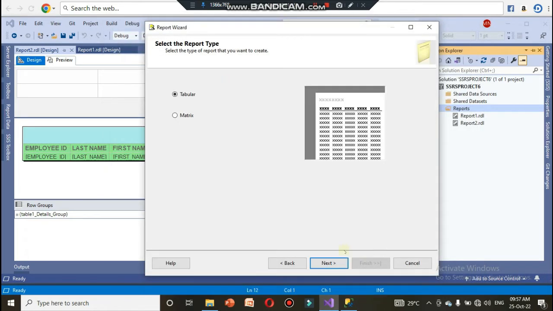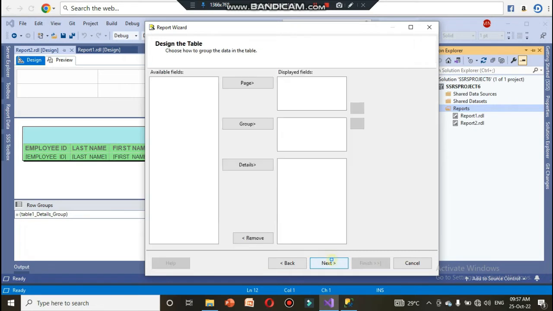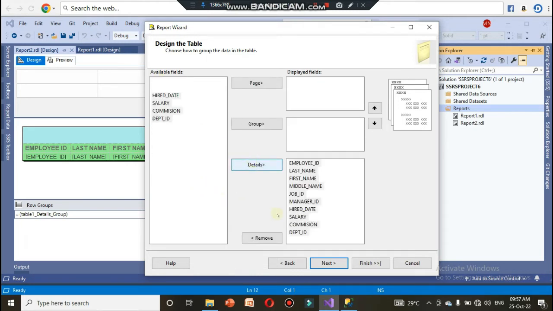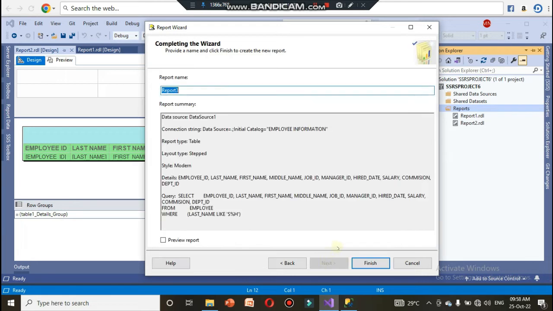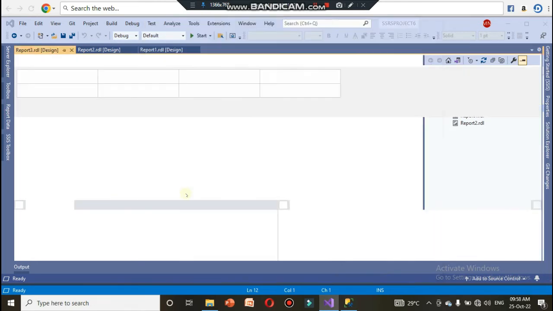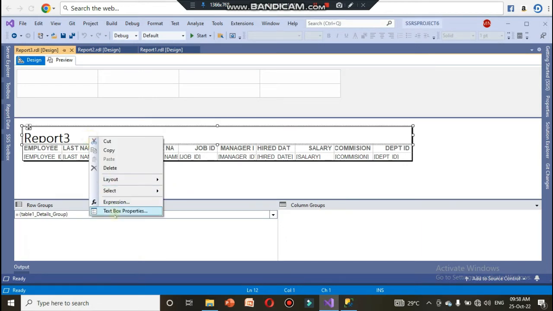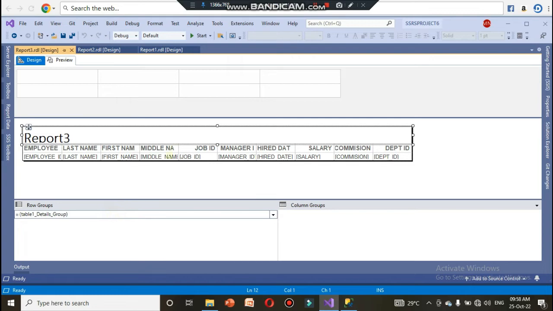These things should be in the SQL Server. So select all these things. Click on the details, click next, click finish. So the new report you are going to get. Now again select this one, text properties.